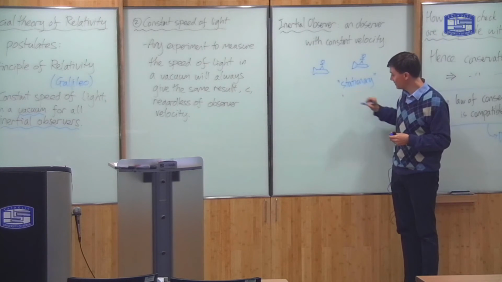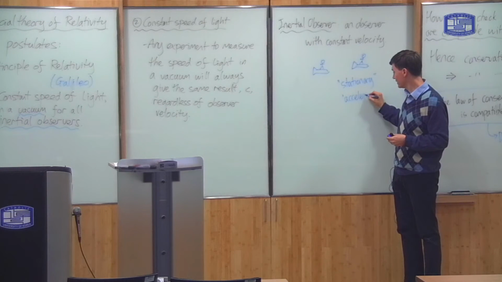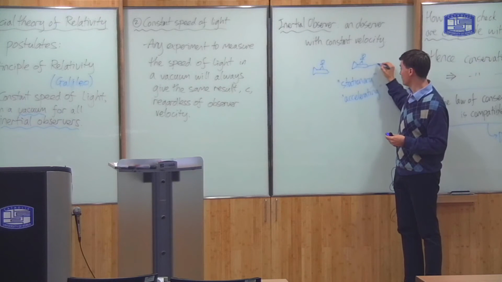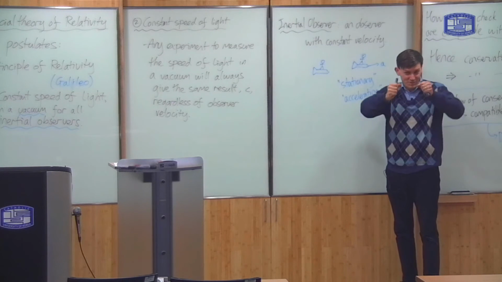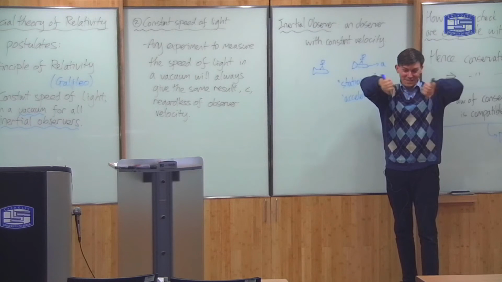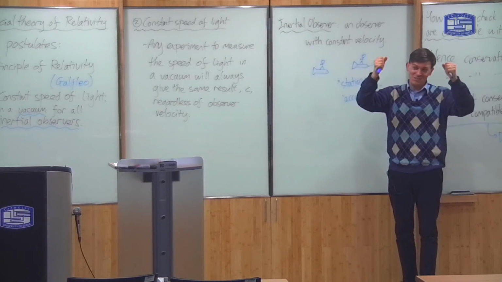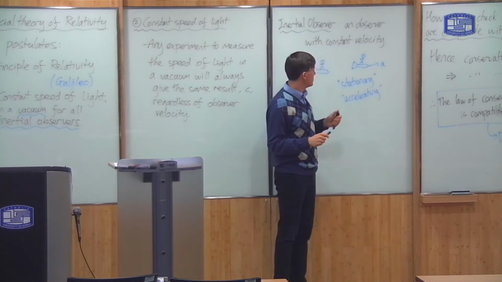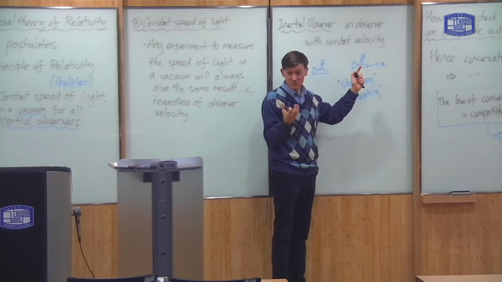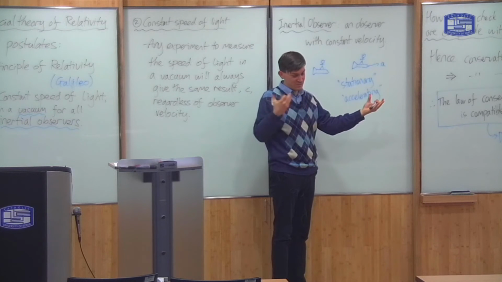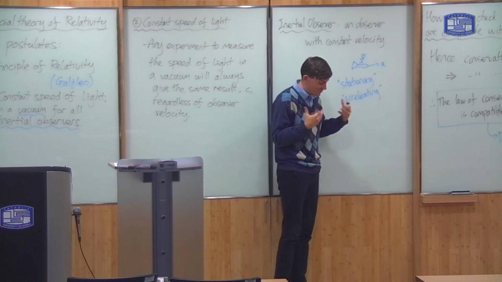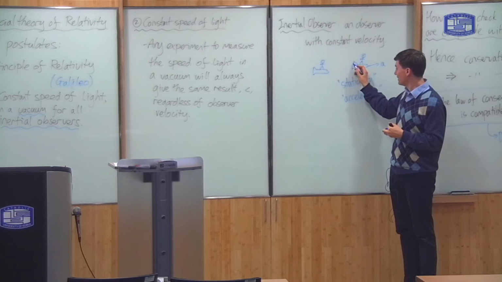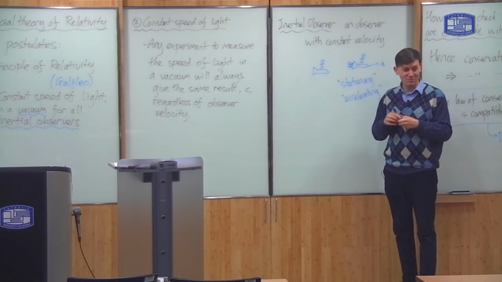Okay? But if you ask the question of who is accelerating, let's suppose that there is not just a different velocity between these, but there's a different acceleration between them, okay? Which means that the distance between them as a function of time has a non-zero second derivative, right? So they're accelerating with respect to each other. Then the question of who is accelerating, that is an absolute thing. Okay? The question of who is moving and who is stationary is a relative thing. It depends on who you ask. But the question of who is accelerating, that's an absolute. The reason being in order to accelerate, you need to do something physical, right?